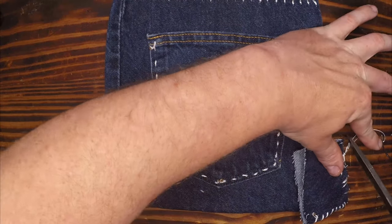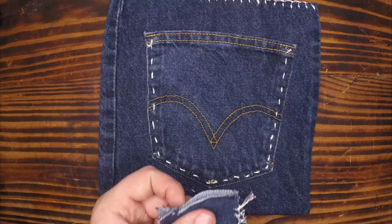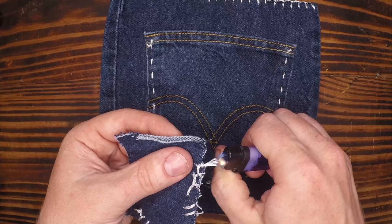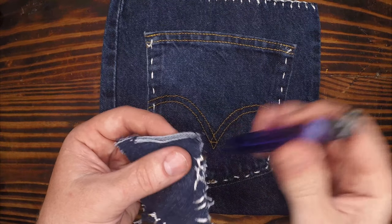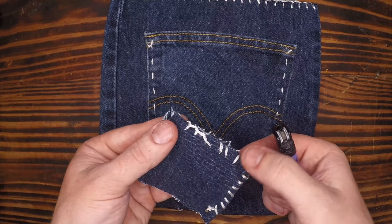Then you cut about 3/8 to 1/2 inch off and melt down this excess to seal that knot. This melted plastic end cannot come undone, and it keeps your stitches all nice and neat and tight.